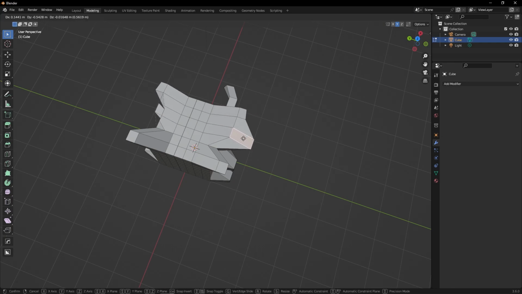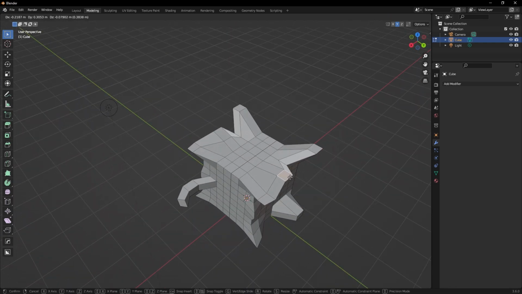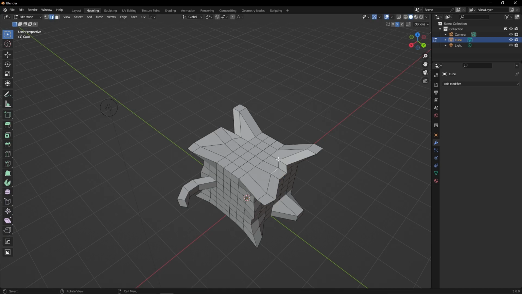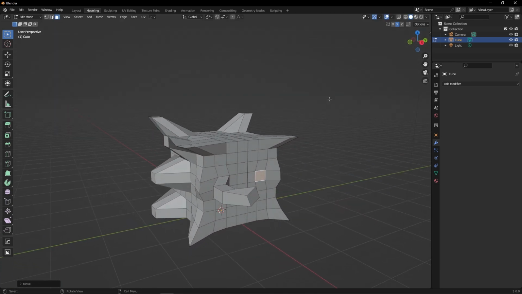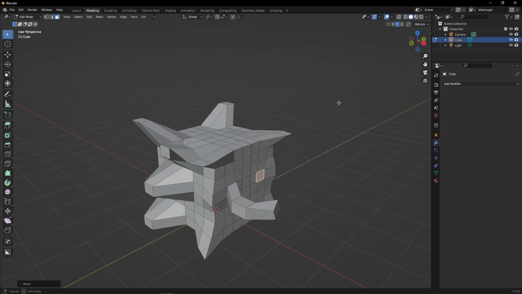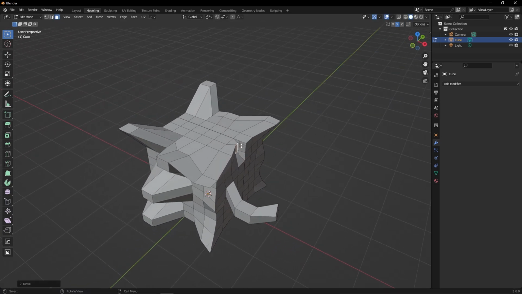Now, in this case, only some verts are symmetrical, so it will only move those vertices. In this case, these ones. So even if the mesh isn't symmetrical, it will work from where it is. But this, of course, is a destructive way of working, so it's your choice to use the mirror or not.